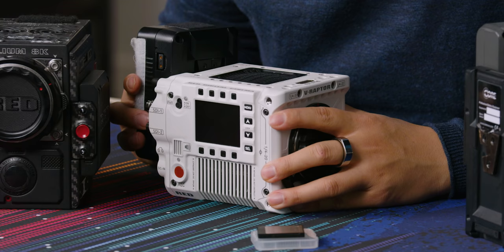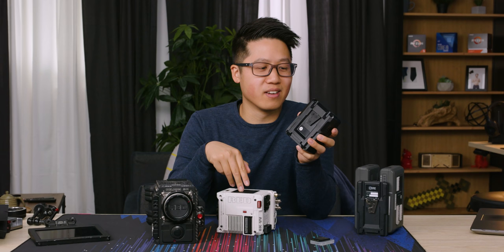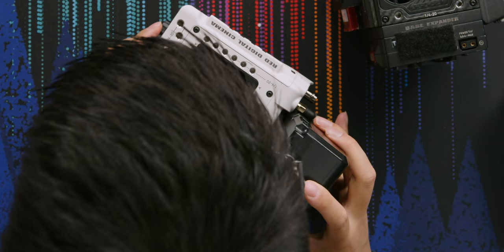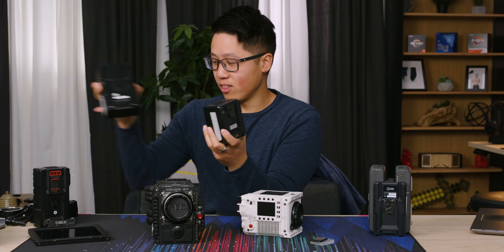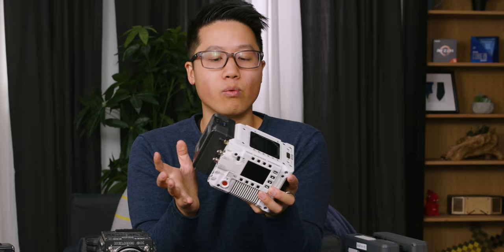Does our other battery fit? No — that is a very large problem. If you just have standard-spaced V-mount batteries, they will not work on this camera. We have a lot of these. Here's a 158Wh Watson Pro — doesn't fit. Here's a 147Wh Bebop Micro, a fairly small compact battery. It looks like the V-Raptor has opted to only go with narrower-profile batteries like this.